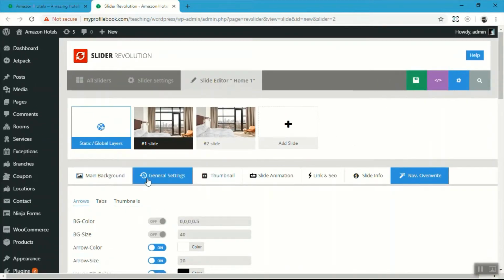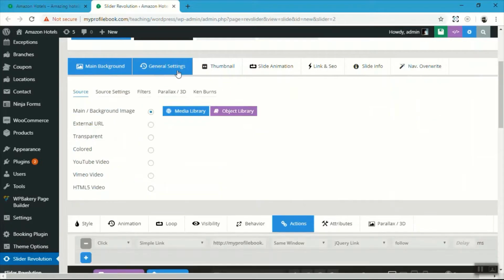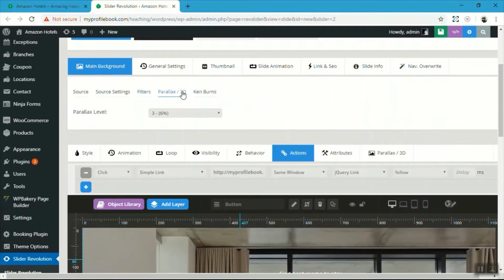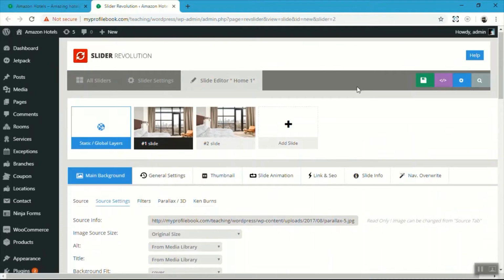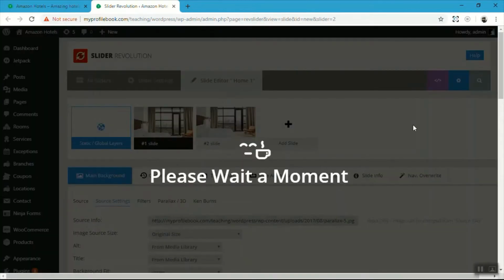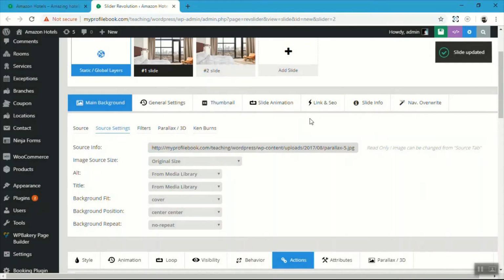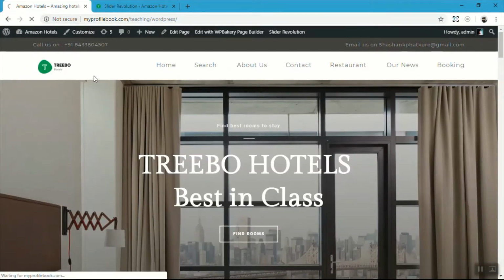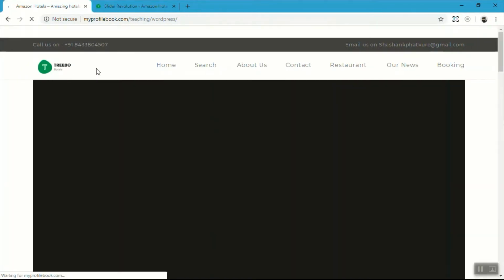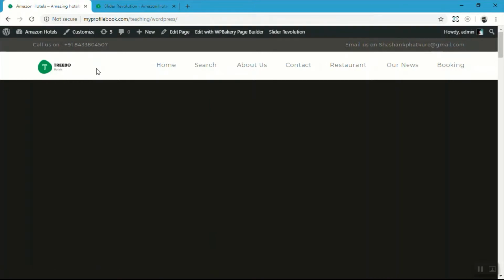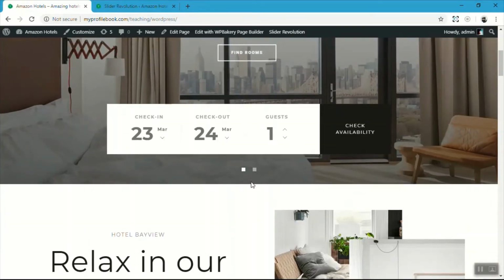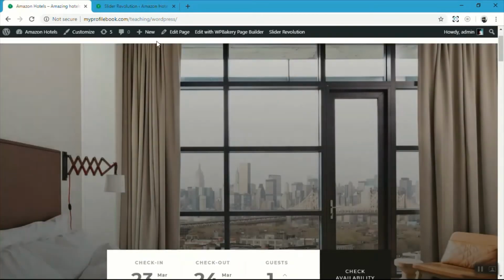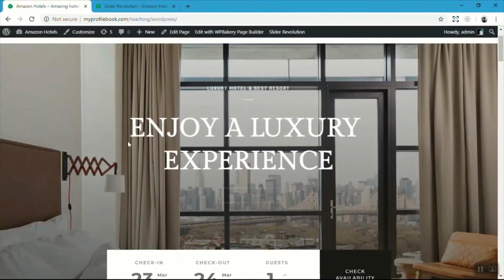Let's see if this works or not. You can also change the filters and source settings. Let's see first if we can add some navigation or not. Alright, we can see that there was no option to add navigation, right?